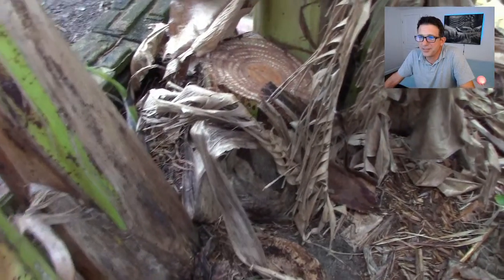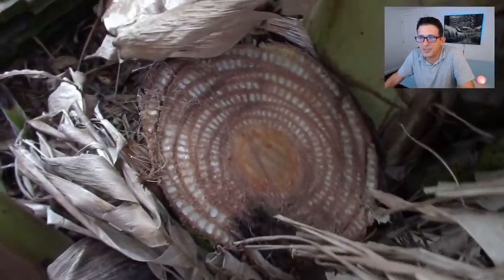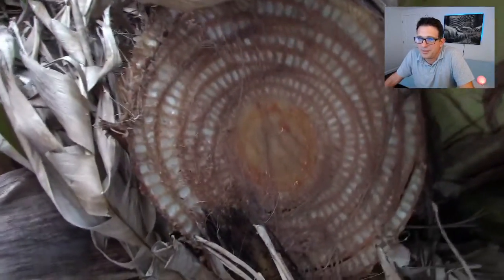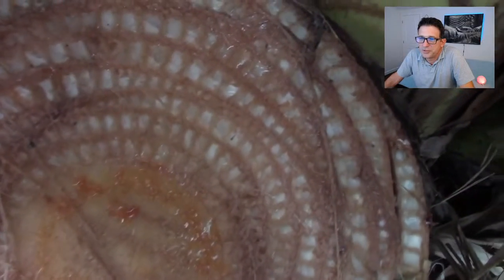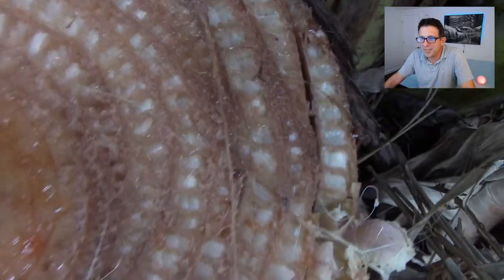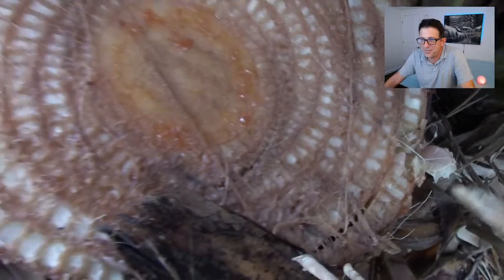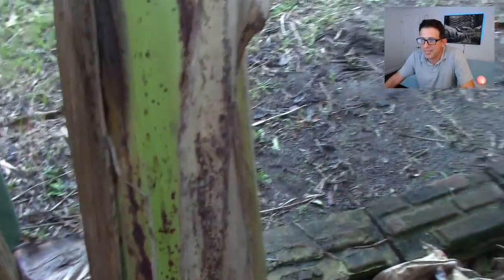And there is the banana tree that I trimmed, cut down in a live stream a few days ago. Since then, I've cut down 2 more huge chunks, probably another 80 pounds worth. These are the remnants of other bananas going by. 2 others, and you see they kind of actually cure up into a little pad there.